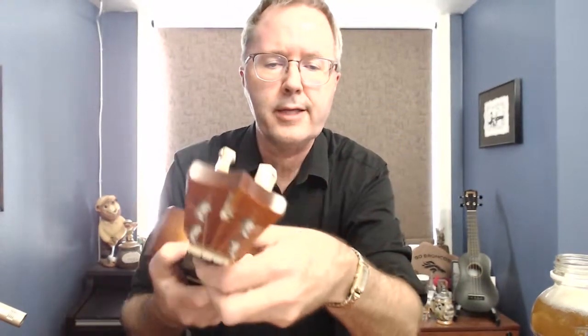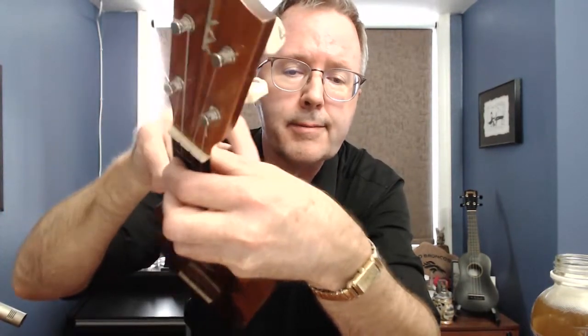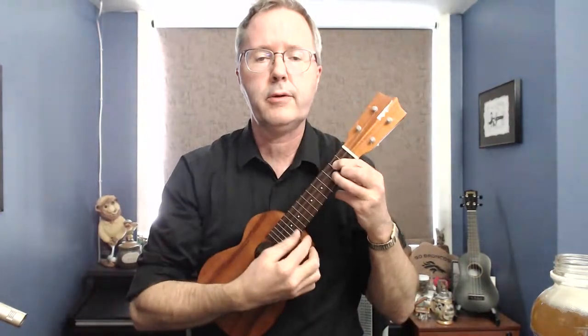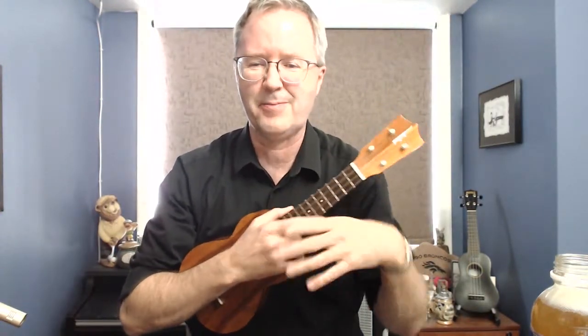It will go away as soon as, I'm going to see if I can show you right here, I have this muscle. Mine kind of sticks up. You can't really see it on there, but that's the muscle we have to build. That one right there. And you don't build that muscle unless you play ukulele or guitar, or if you're a rock climber. I had a rock climber with a nice big muscle there.